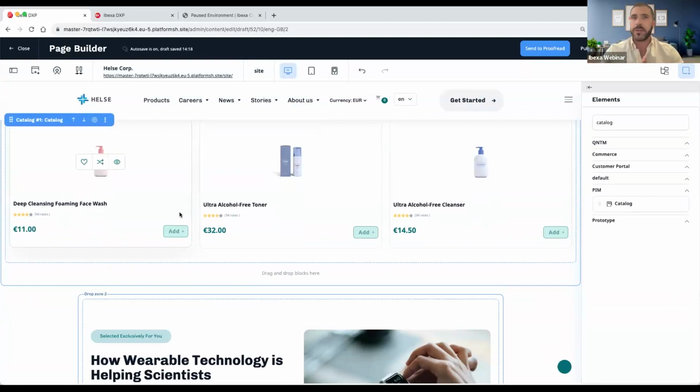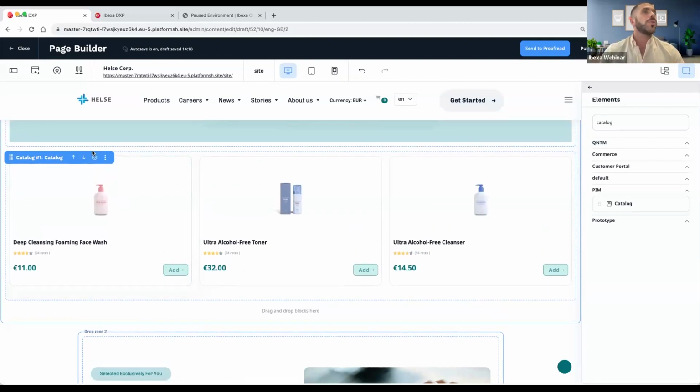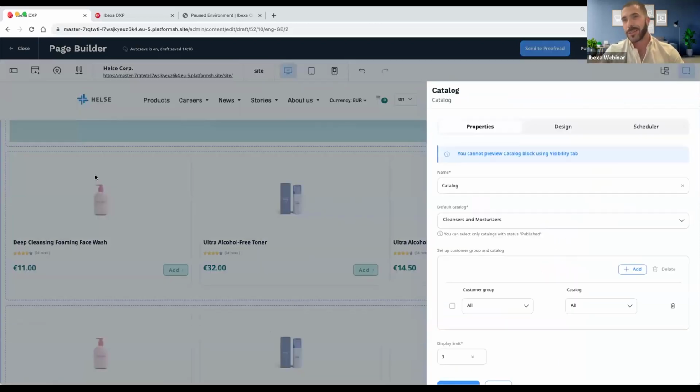But imagine we would like to approach a different audience. We have different ranges of products. Why not? We want to include some products for different customers. So we have a very interesting option here, which is the option of duplicating the block, and that makes the life of the marketers much easier rather than starting from scratch.